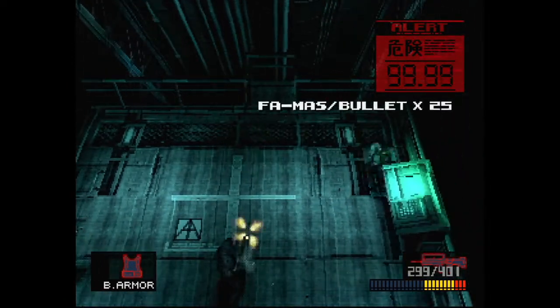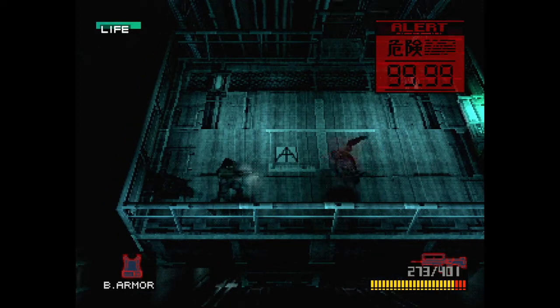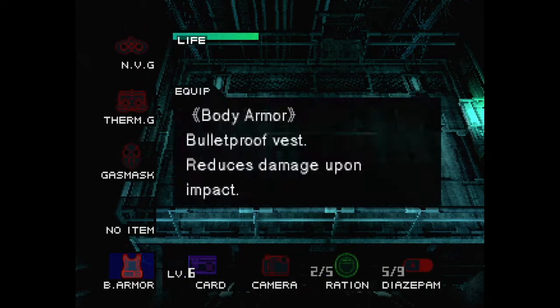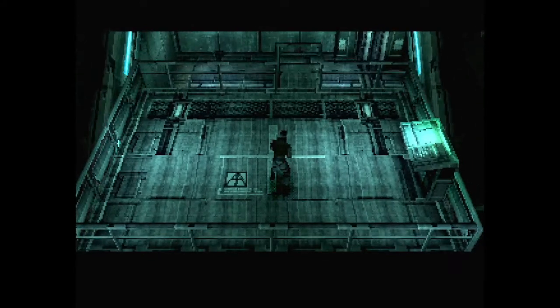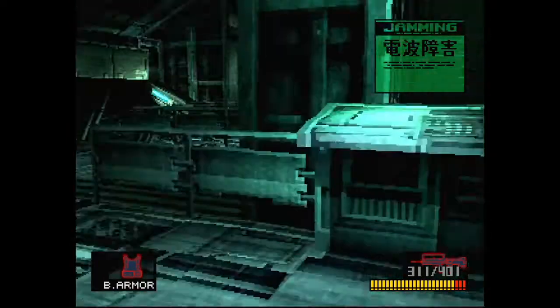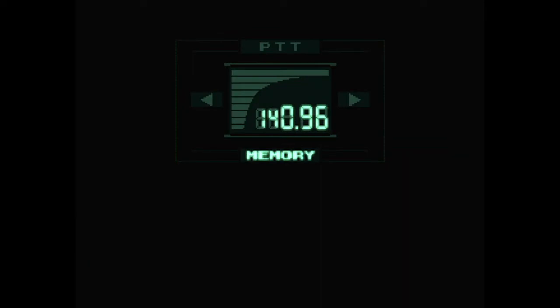One down. There we go. Yeah, body armor is a big deal. Oh, you hear that? Cameras. But let's make sure that we save in disc 2.